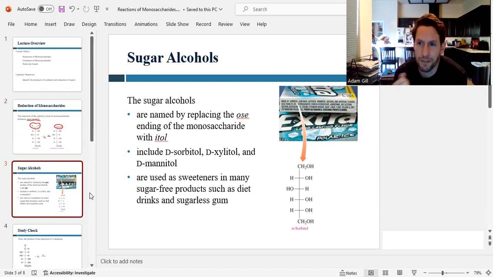Tastes sweet, gives you no calories. Also doesn't give bacteria any calories. And so we use these in chewing gums a lot because it's not feeding the bacteria in your mouth anything that they can use to grow because it's not really a food anymore. So it has the benefit of making your gum taste sweet, but it doesn't give you any calories and it doesn't give the bacteria anything that they can grow on. So most common artificial sweeteners, especially in chewing gum, are sugar alcohols.